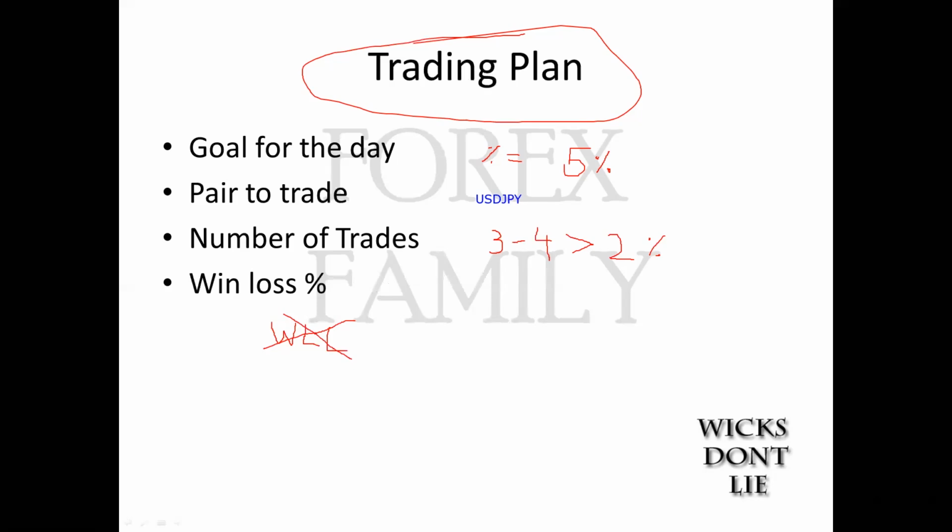Now, if you lose your first trade and if you win your second trade, you can still take another trade, right? Because essentially, if you have a very, very strong trading plan, if your strategy is very, very profitable, your probability of having another winning trade is pretty high, right? So that's going to bring you into positive, right? So my rule of thumb is if I take 2 losses, I'm done. You should be done.